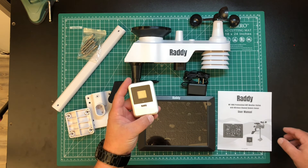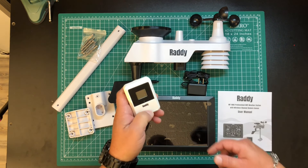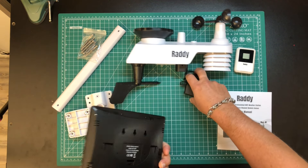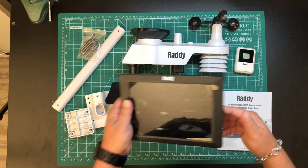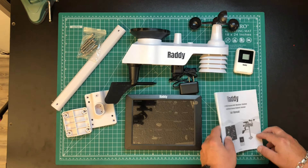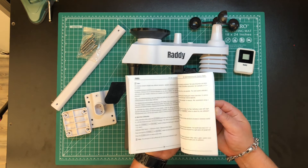This is the outdoor temperature sensor — they're calling it an outdoor thermohygrometer sensor, so we'll hang this outside somewhere. You get this nice display that is either powered off of batteries or there's also a plug to connect it to the wall. If you feel like taking it with you, you can unplug it from the wall and you won't lose your data. It also comes with a very nicely written user manual to tell you how to connect all this.